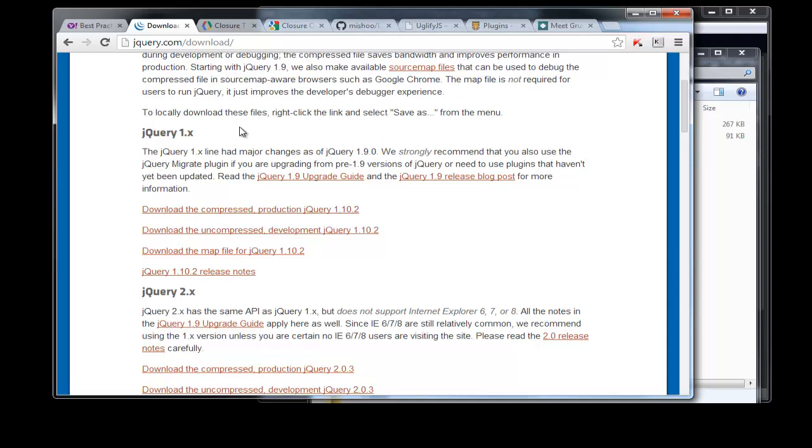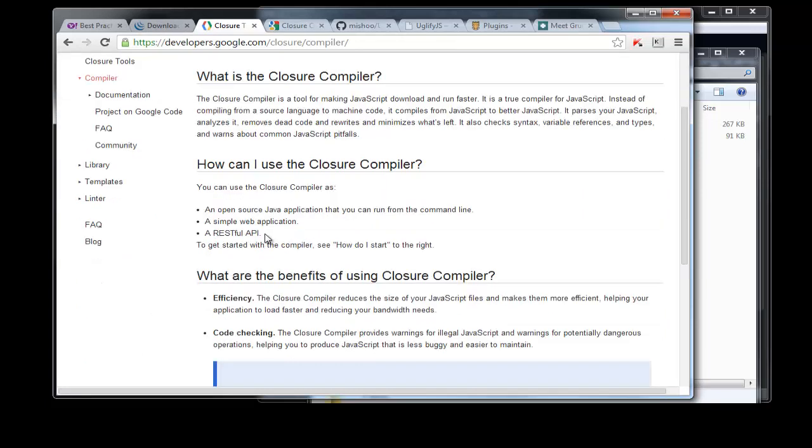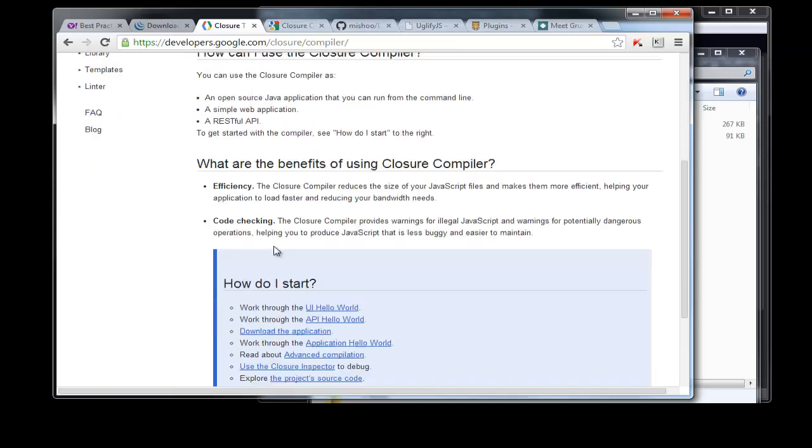So I wanted to kind of touch on this and point out a couple of tools that you should be looking at if you're not currently minifying your code, and I'll walk you through it so you can see how easy it is to actually do it and create the files themselves. So the first one is the Closure compiler, and this is actually one that was created by Google. You download it. It's a JavaScript jar file that allows you to compile your code just on your desktop. Very easy to use, requires Java.